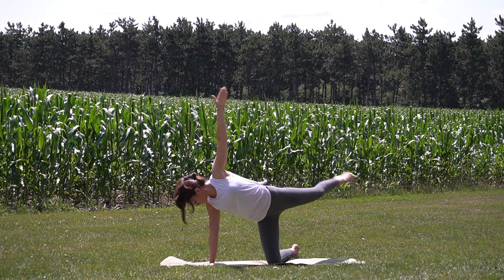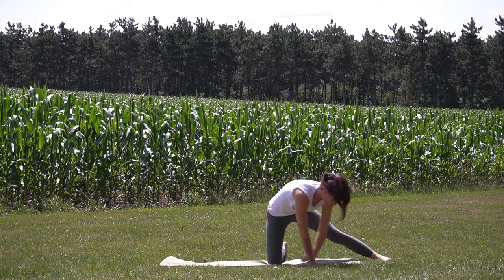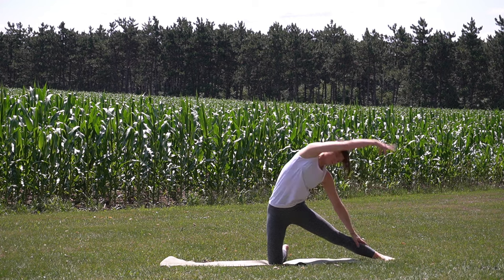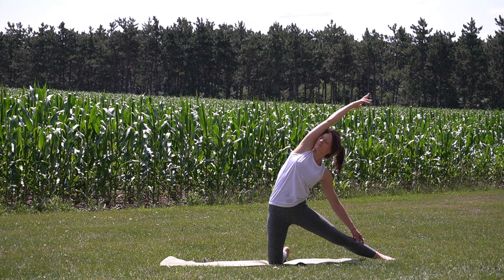Release the left toes back down to your mat and walk yourself around to find your gate pose. So left hand comes to the calf or the knee, reaching through the right fingertips, now opening up through the right side of the body.